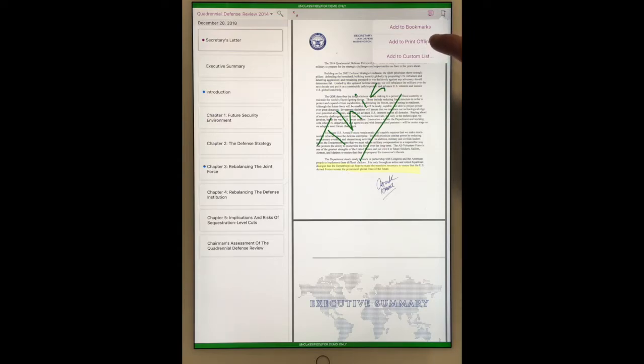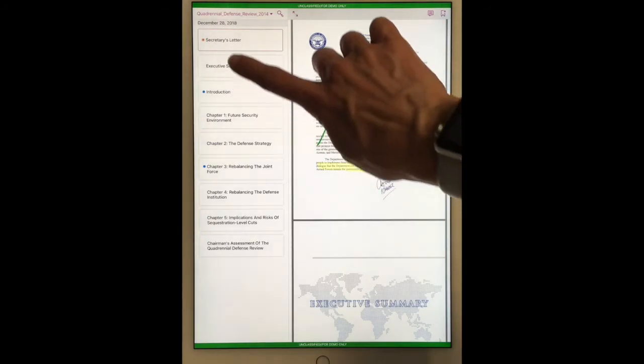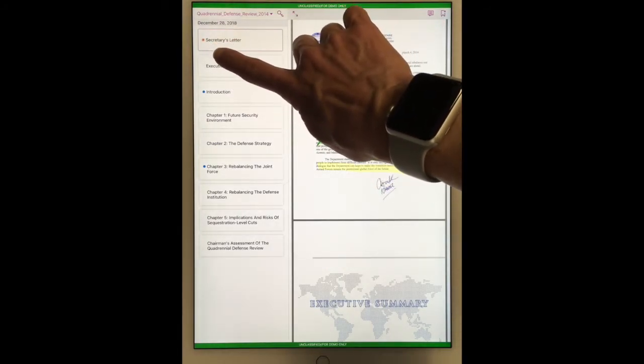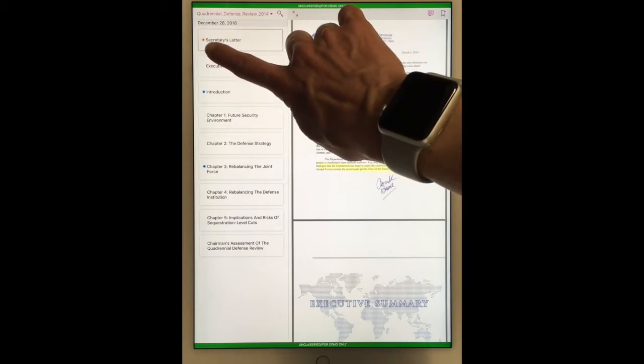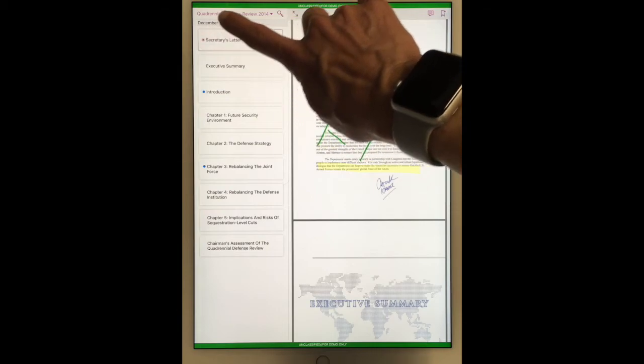To simply bookmark a product, tap Add to Bookmarks from the list. Items that have been bookmarked will appear with an orange dot next to the name of the product list. If they've already been annotated, you'll see a purple dot with an orange circle around it to indicate that the product has both notes and has been bookmarked.